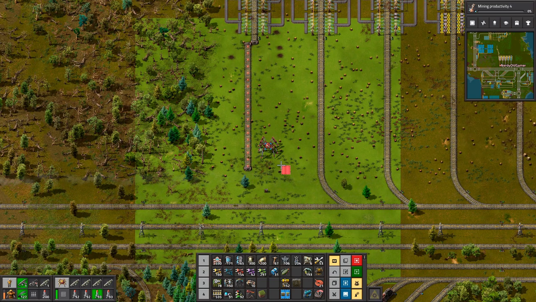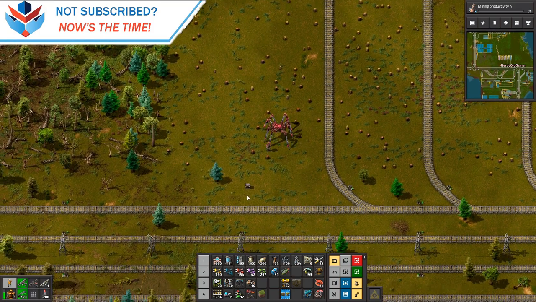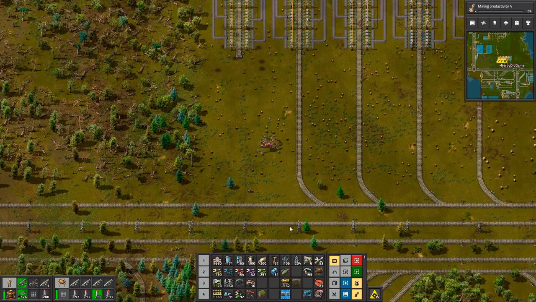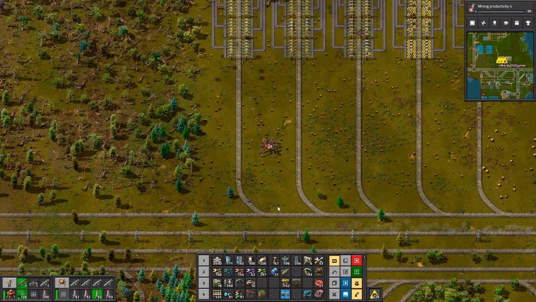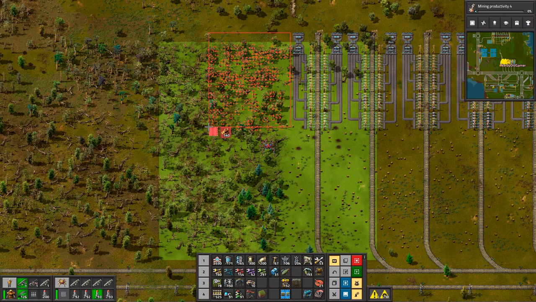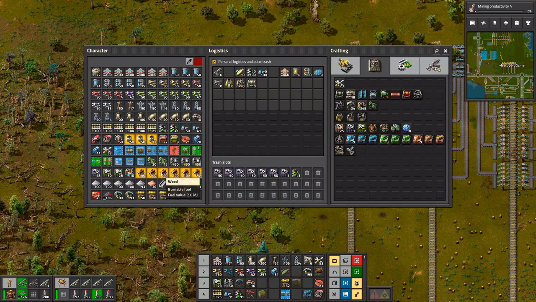Which I guess means that the chest is in the way, doesn't it? Yep. Darn it. Well, I didn't mean to do that. Right, paste. You there. Okay. Well, we're going to deconstruct all of this. And I won't have space for all these trees, will I? Yeah, more or less.